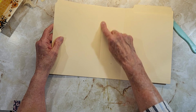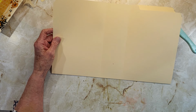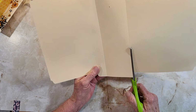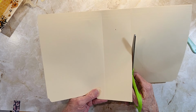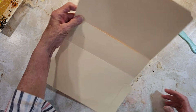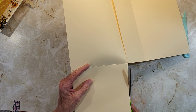I think I'm going to cut one side down to here, and we'll see what we can make. And if I can't make something, I'll just do something else. But at least we'll try. Just going to cut right down this spine on this side. Okay, this is the back, and this is the front, which I didn't get that cut very well.